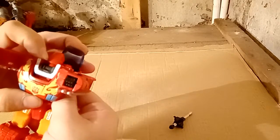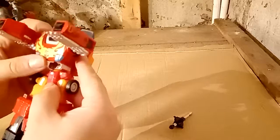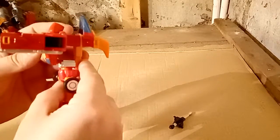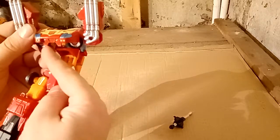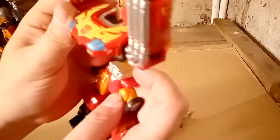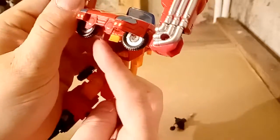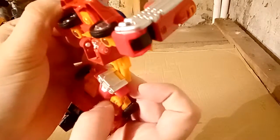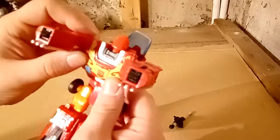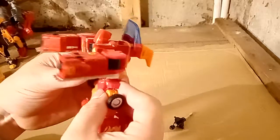And slide up the little bonnet piece. And possibly the worst bit of engineering on the entire figure: to get this all to hold in place, you need to get this little groove here to go around this slight raised piece here. See this bit here? You need that groove to go around that piece. That's what holds this together. We'll get into that properly later.